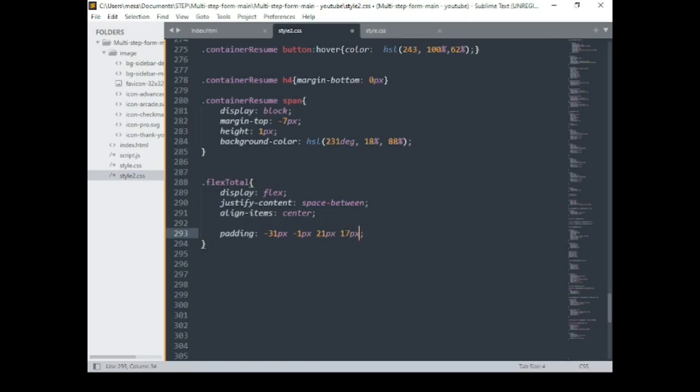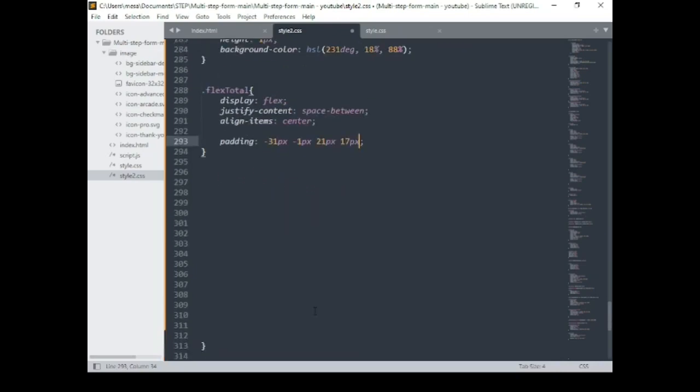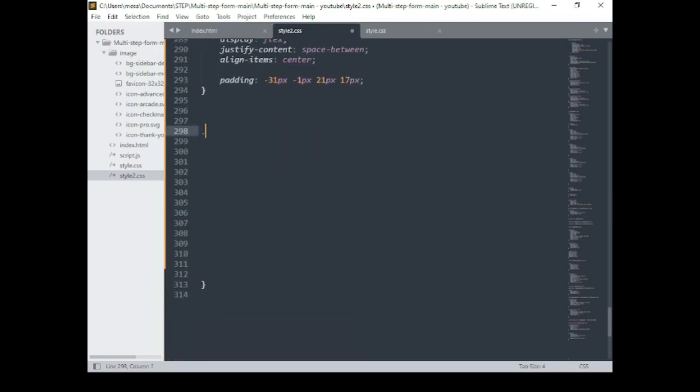Then before we close our styling, let's style the flexi total span. Font size, let's give it 20 pixels.